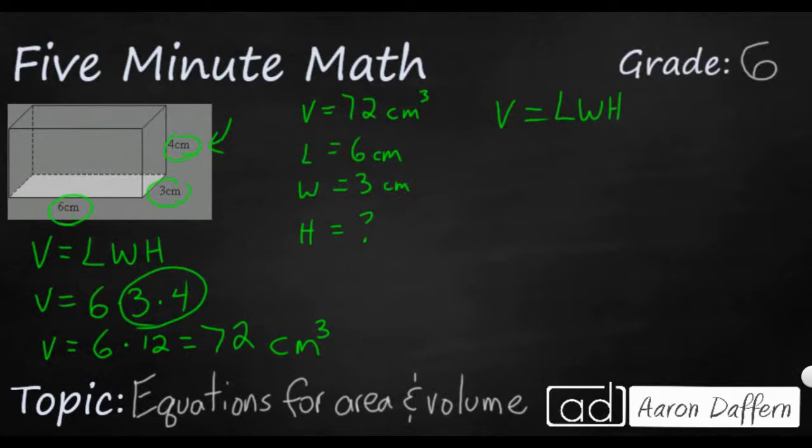So how does that help me here? Well, I need to isolate my variable. I want to get my height all by itself. Right now it's being multiplied by the length and the width. So I can use the divisibility rule of equality to isolate this variable. I'm going to divide both sides by length times width. And you see what's going to happen here on the right side of my equation is my length times width is going to cancel out my length times width. And that's going to leave me with my height all by itself.